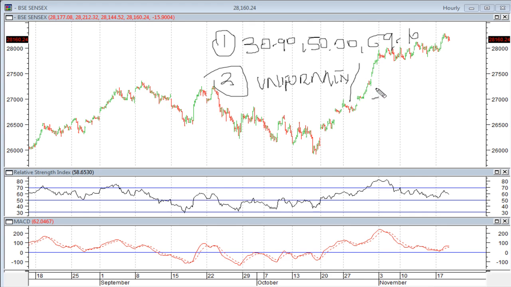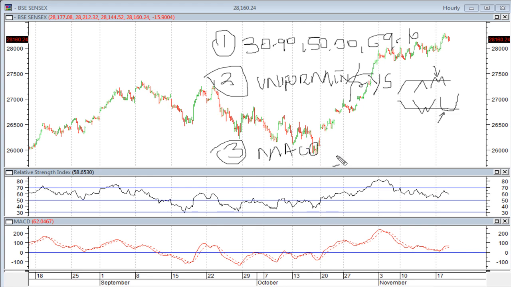Or symmetry at critical levels, and especially uniformity whenever you have a line. Once you determine a line and the market is giving you uniformity of any kind, you can use those for sell signals, or for buy signals, any type of uniformity, either showing resistance for sell signals or support for buy signals. That's another method.